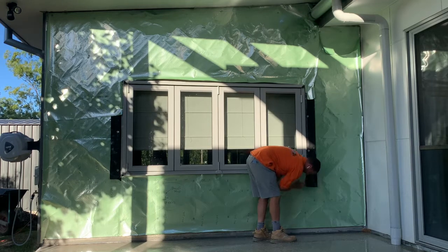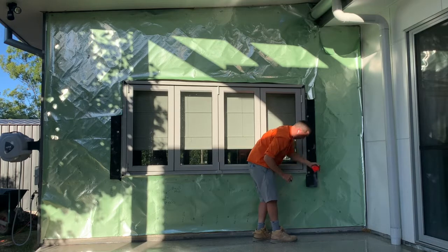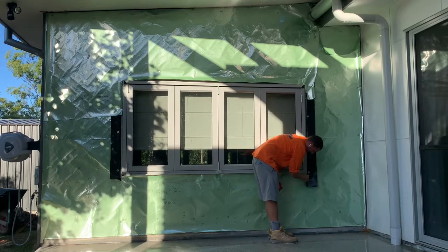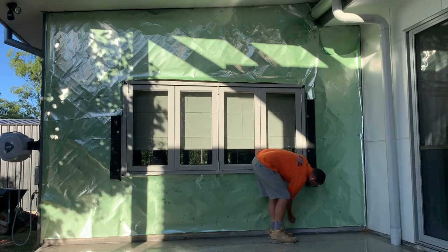This one here is just two short ones because this 265, this next sheet over here, is actually going to be the full height one. This one's just on the inside of here. 15 plus top.